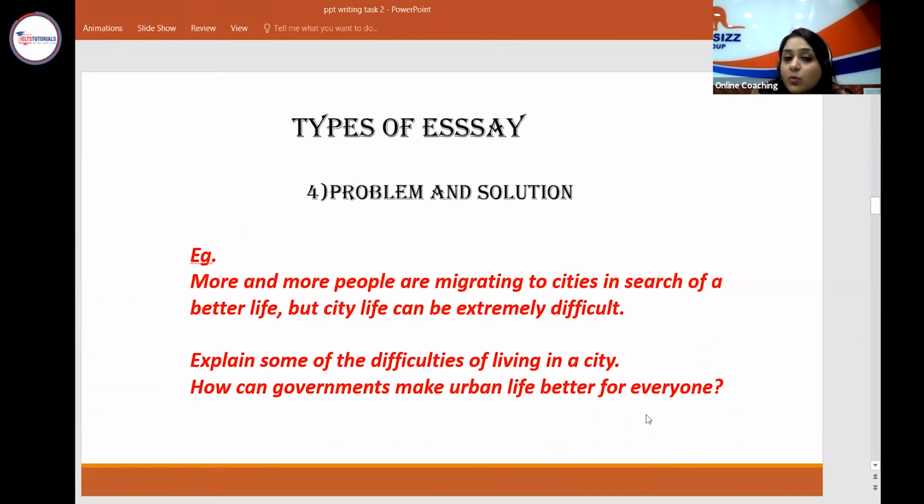But when asked whether advantages outweigh disadvantages, he's asking what you think, so yes, you have to write your opinion. And in the problem and solution task, he is not asking you to give suggestions or an opinion. You simply mention the problems and the solutions. In body paragraph 1, you write problems. In body paragraph 2, you write solutions, right?